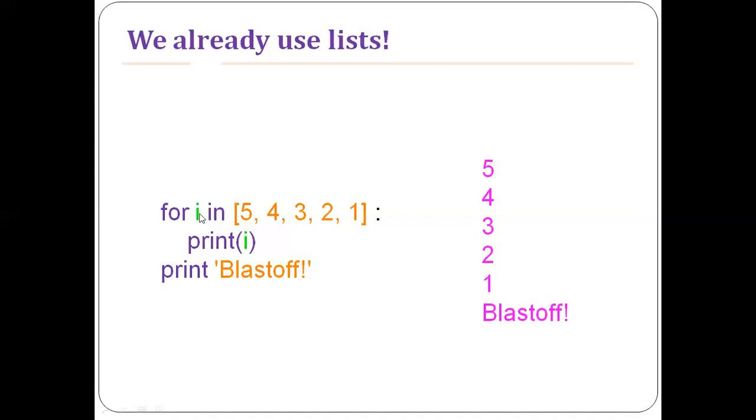And in this one we are using an iteration variable called i, which is going to read each element from the list, and it will do all the operations later, right? In this case we have only a print instruction. That's why it will print all the elements from the list, not necessarily in ascending or descending order, it doesn't matter. It will print all the elements in whatever sequence they are in, right? So once the for loop is over, it will print a message called blast off, right?